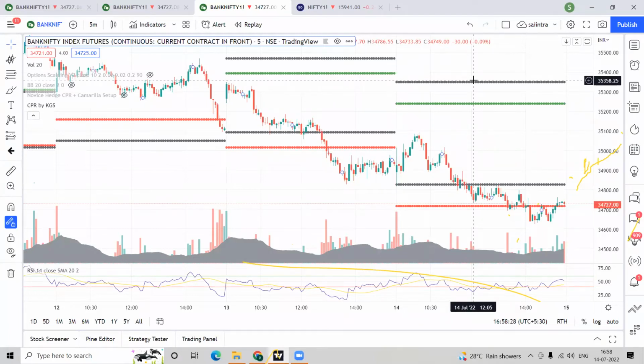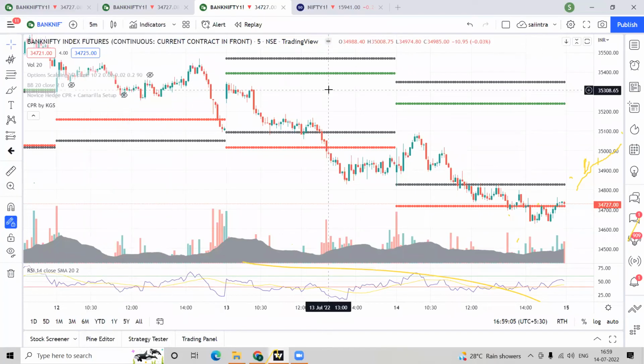Why do we mark the previous day highs and lows? Because at the previous day low, only buyers came yesterday, and at the previous day high, only sellers arrived. So these points act as resistance and support. Can we do a simple strategy based on the previous day high and previous day low? We will do that. Before that, these candles are drawn every 5 minutes. These are 5-minute candlesticks. Maybe you will change it to 15 minutes, something like that.